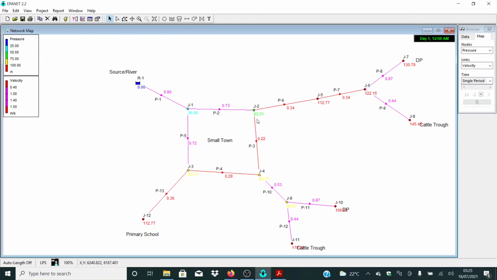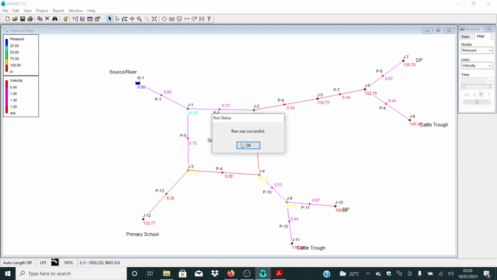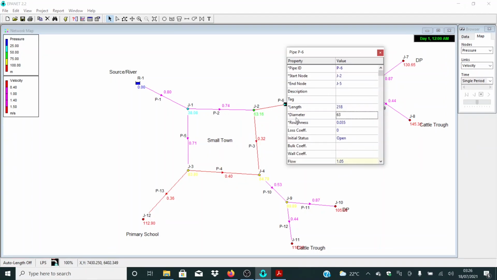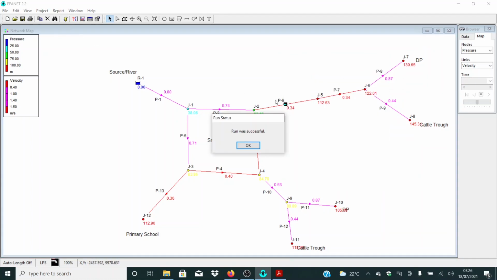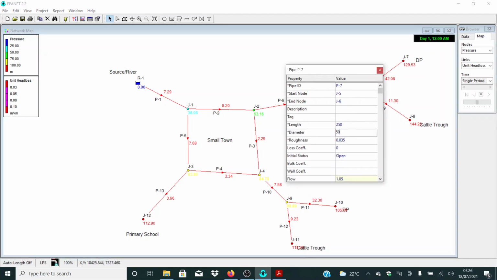Okay, remember this is internal diameter. At least we need to make sure that we are getting a velocity value which is above 0.4 meters per second. Okay, so in this region, this is why we reduce the pipe diameter to 63. And let me click run, and at least for now, okay, not that bad. And for this one, let me put here 50. Okay, let me click run. Okay, at least that one. So let me select again the unit head losses. Again, they are not bad. We are having 7.